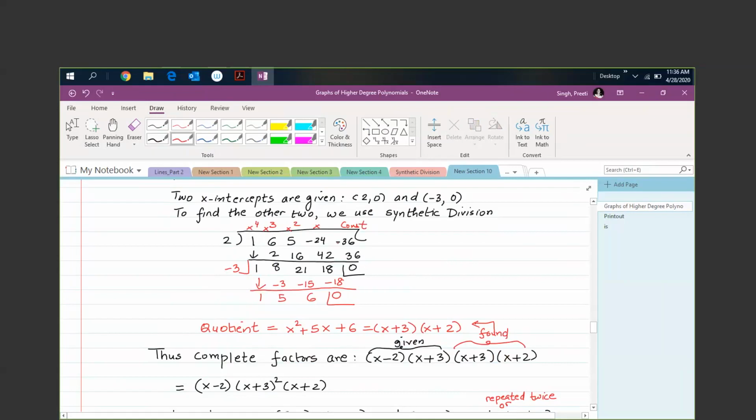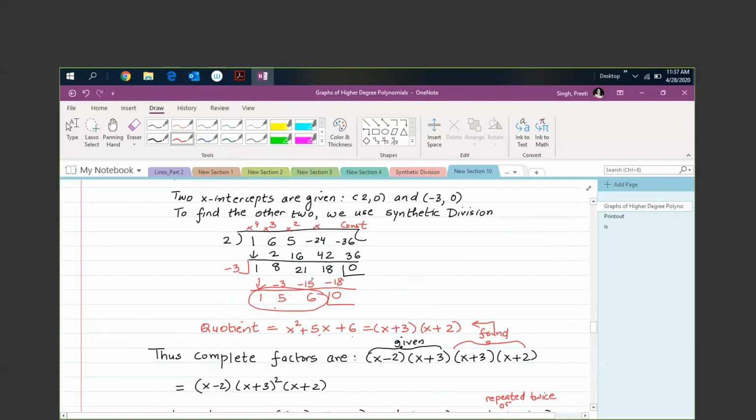First, with the first zero, you could have used -3 first; it doesn't matter which one you use first. But then since -3 is left, divide the remaining quotient by -3. You will end up with 3 terms. That's your new quotient, and that's x squared plus 5x plus 6.